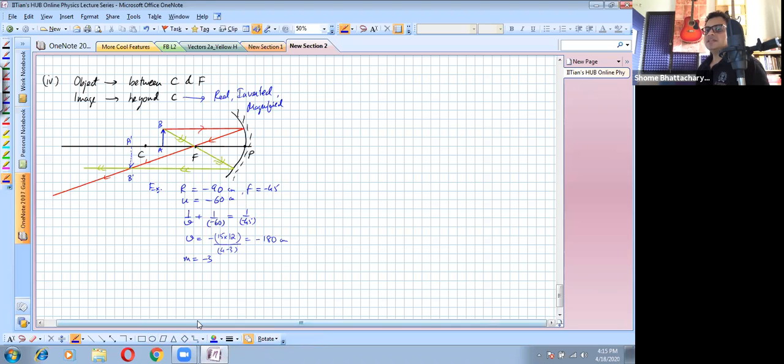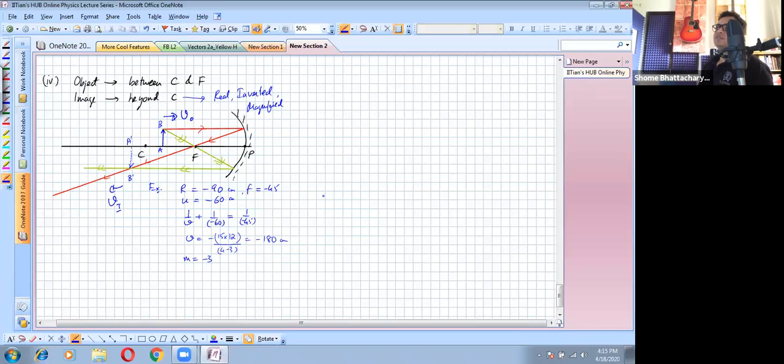Now in this diagram also you'll understand the trend. If the object is moving further towards the pole, the image will continue moving backwards towards infinity. You can see this trend is continuing from earlier. From infinity the object started, the image started from the focal point. The object is coming from infinity towards C, the image is coming from F towards C. Then at C they cross each other, the object goes past C continuing towards the pole, the image goes past C on the other side continuing towards infinity. And finally when your object reaches the focal point, that is when your image has gone to infinity.